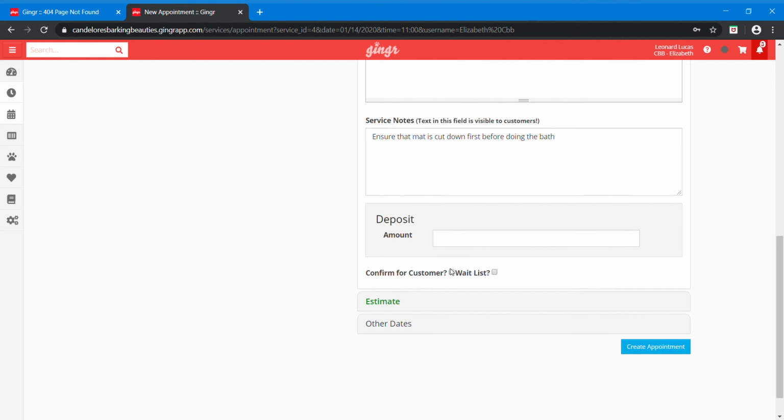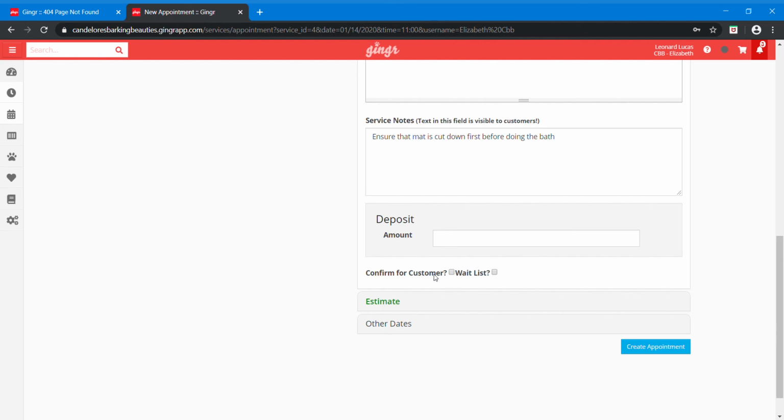Confirm for customer. So what this does is say that, okay, I'm setting this appointment. Is this appointment actually going to happen? And if this customer has just brought in their pet and they're dropping it off right now, you can just go ahead and confirm for customer. But if they're walking in and they're telling you, I'm coming back in 3 hours to drop off my pet, you're not 100% sure that's actually going to happen, so you don't want to confirm that just yet.